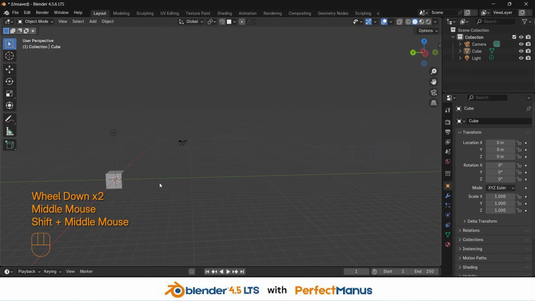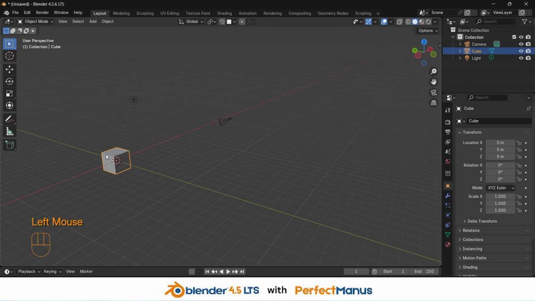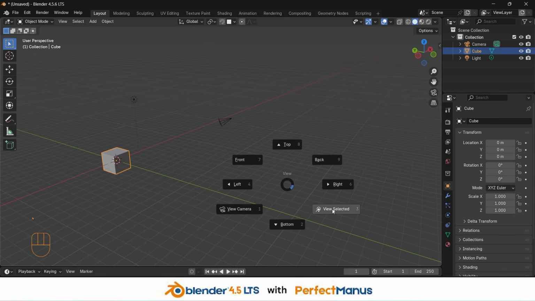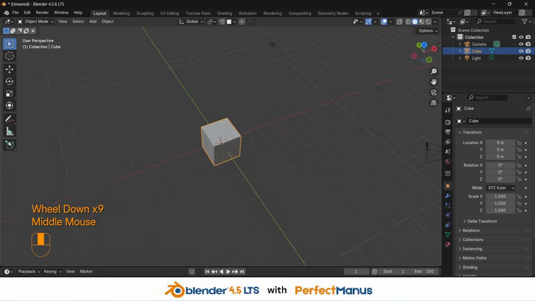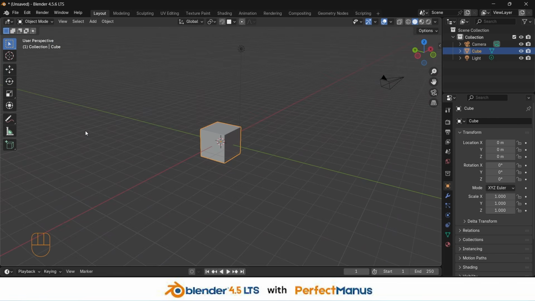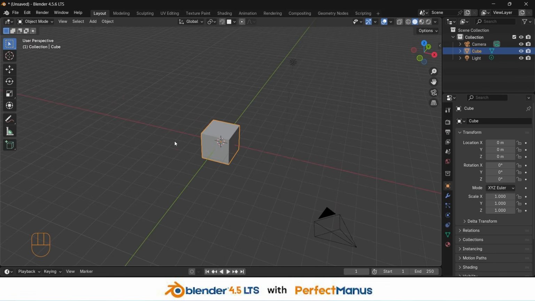Sometimes you will find that your object is not in focus. Let's say your object is somewhere around here and I'm trying to move it, it's not moving along that way. So to focus on that object, I press the same button, that is a wavy type of sign, right under your Escape button. You press that and you select View Selected. While your object is selected, that will be now in the center and you can rotate it around to see it from all other angles. Similarly, from the bottom view, you can see, or you can just come back by clicking middle mouse and rotate it into this environment. So I guess that's all for your 3D viewport for this class.